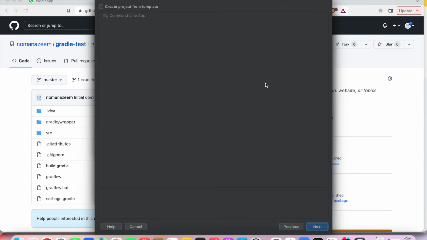Click next, click next, and Gradle test 1.